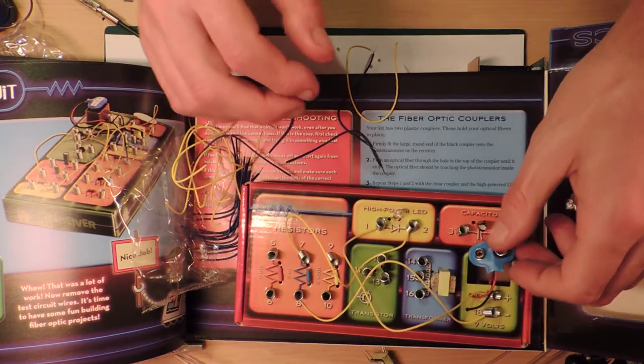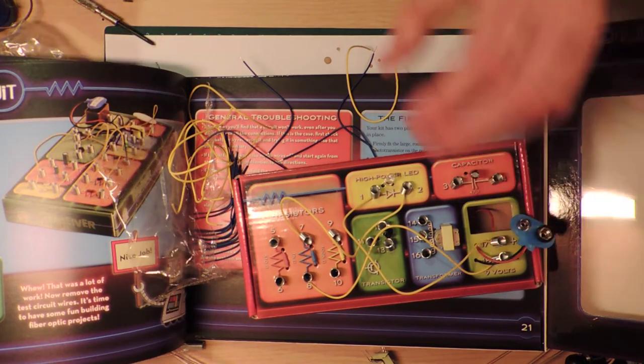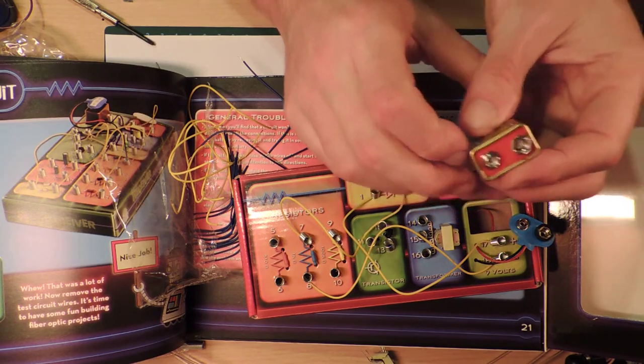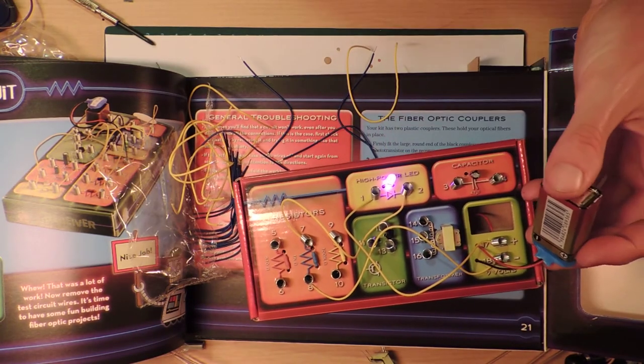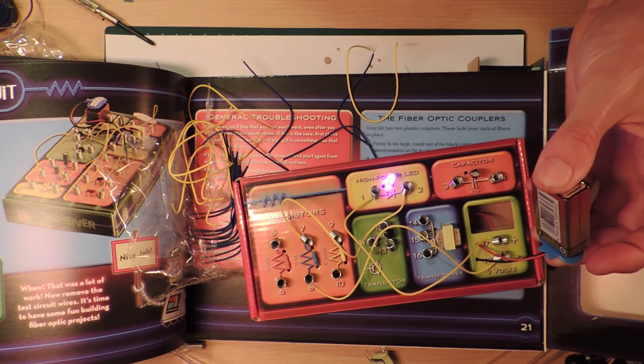And as per usual, I've forgotten which is the anode and which is the cathode. Oh, I'm terrible at that. It's just a word you keep forgetting. I had a way of remembering it, and now I've forgotten it. I haven't said it enough. I guess if you teach that kind of stuff, you'll remember it. All right, so if I plug this in, the light comes on. So that was pretty cool. That part works. It seems to be wired up correctly.